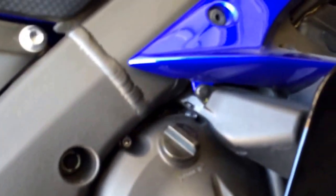Oh, and the other one's on the other side. Okay, so I think that's all you're going to need from the actual right side of it. Oh, I can already see I missed that guy right there. You just use one of these.